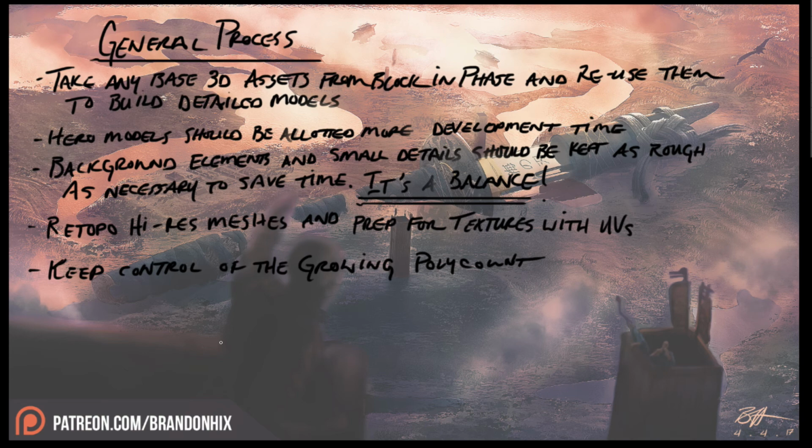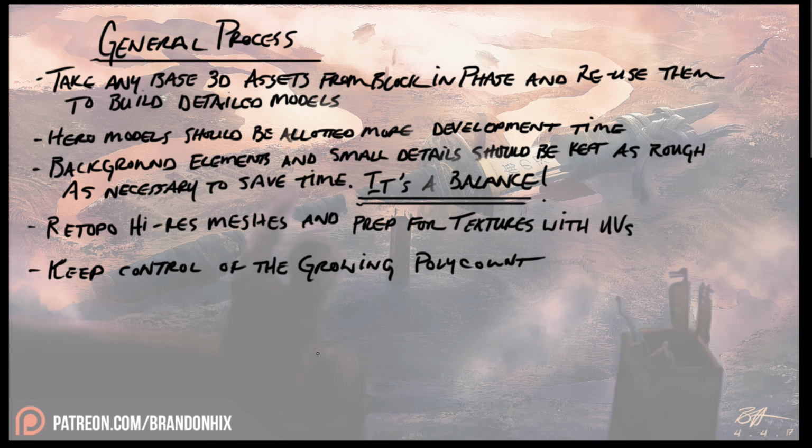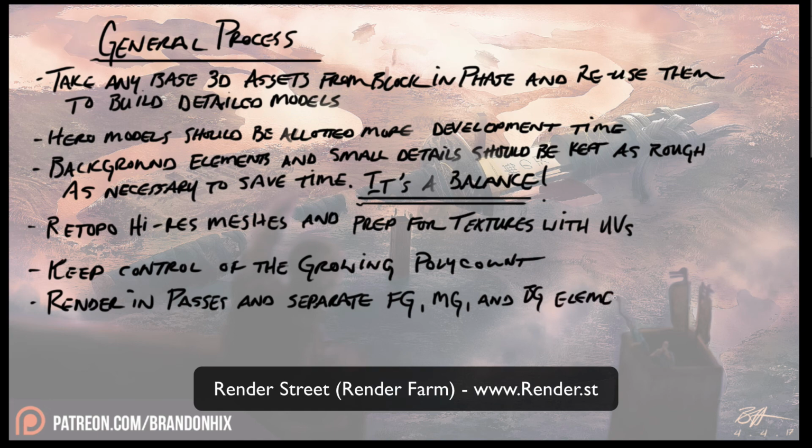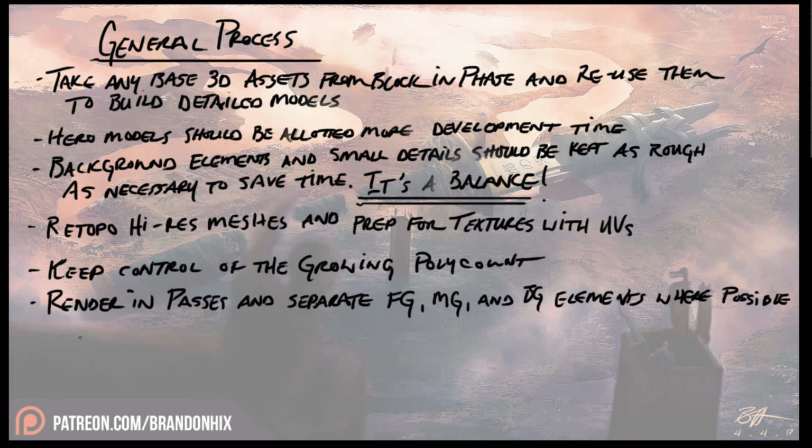And then I want to make sure as I go through this scene, things don't get out of control in terms of poly count, because with the adaptive subdivision and things like that I might try to use on the ground plane and the water, it could get out of control. And even though I'm going to be running this on a render farm, which is going to be Render Street, they do have limitations in terms of memory, so you can't just submit anything. You still have to think it through, which I learned as I was doing some tests last month.